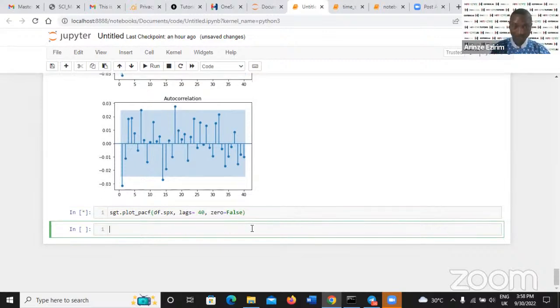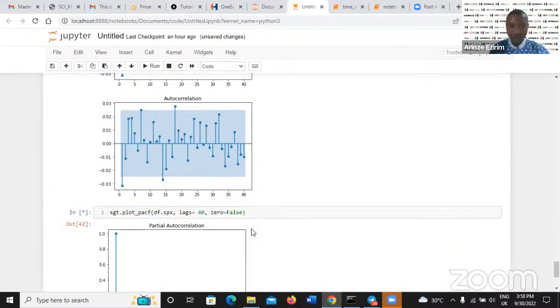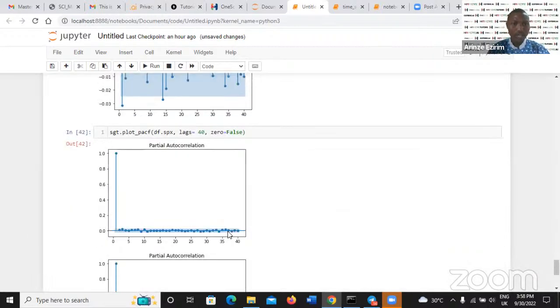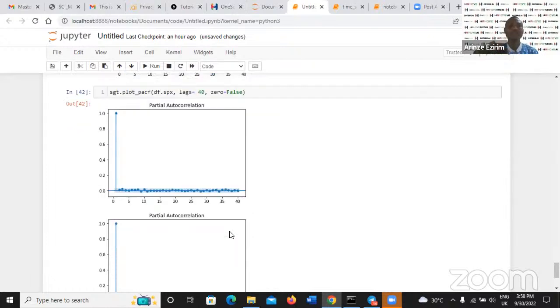Let's plot this and see if there's any change. Then we'll compare these plots. What can we observe now from the SPS? If we check for direct relationship between an observation and the very first observation, you observe now that all the points are under the region of significance.